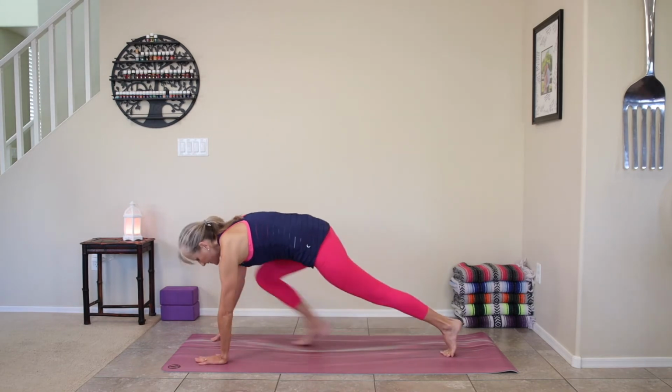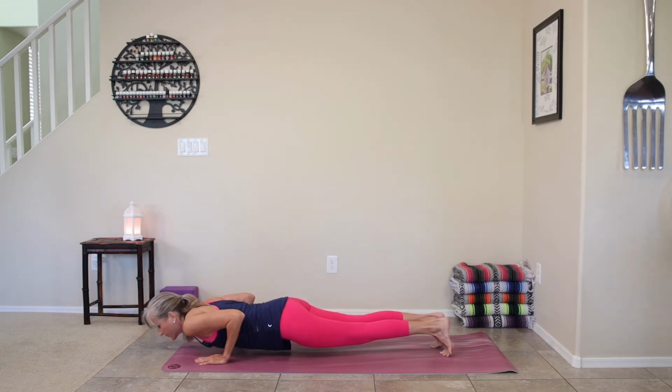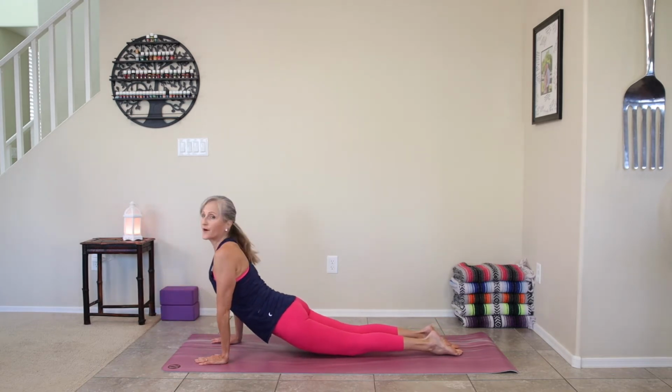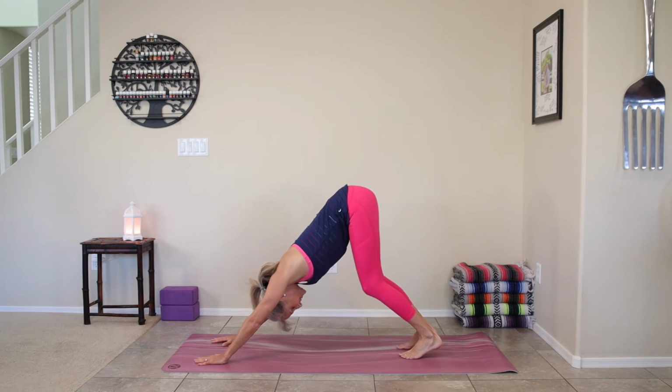We're going to plant the hands, find our plank. Chaturanga, lowering down, elbows in, get as close to the floor as you can without touching, or you can put your knees down, and then find your upward facing dog or a cobra. And then exhale, downward facing dog. Bend those knees, melt into it, press those hips back and upward.